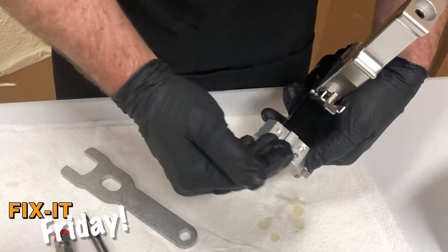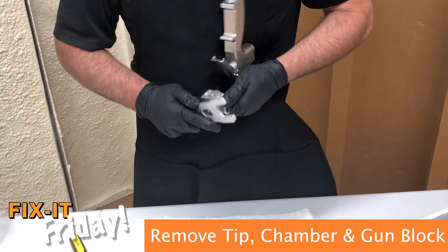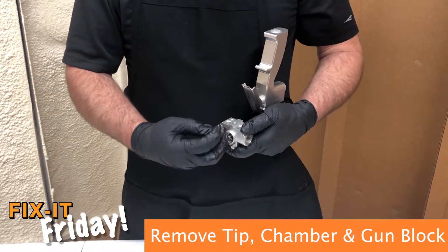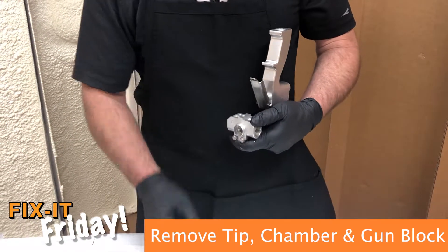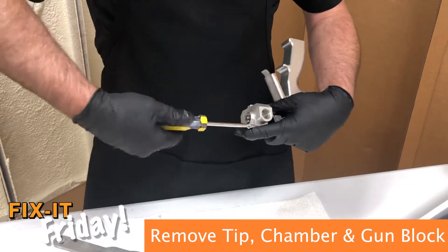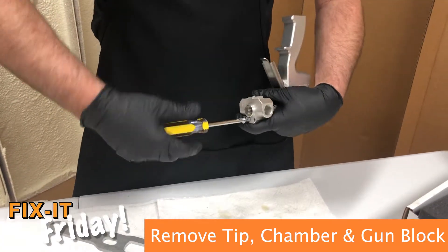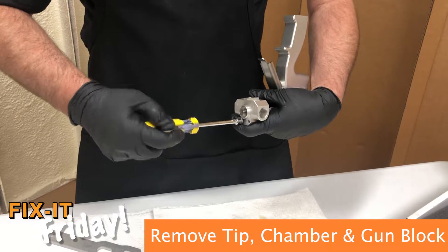Keeping the gun in a down forward position, go ahead and repeat the process on the other side. I'm going to remove the tip from the mixing chamber — just unthread it, standard thread on that. Here's where the O-ring is on the tip. If you keep the solvents off those, they will last. Now we've removed the chamber. Remove the two bolts here — they're going to be pretty tight because there is some blue Loctite on these. You shouldn't have to take this off every time you clean it, just when servicing the side screen. This gives you a chance to inspect the surface in between the side seal and the mixing chamber.